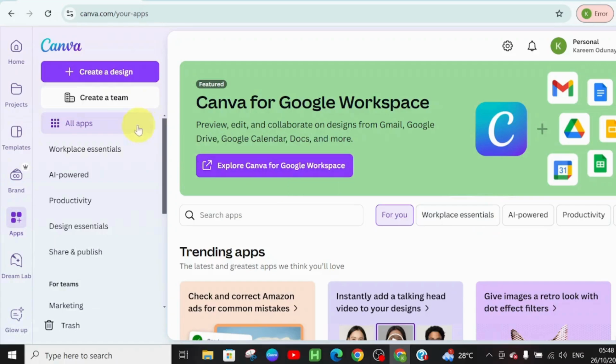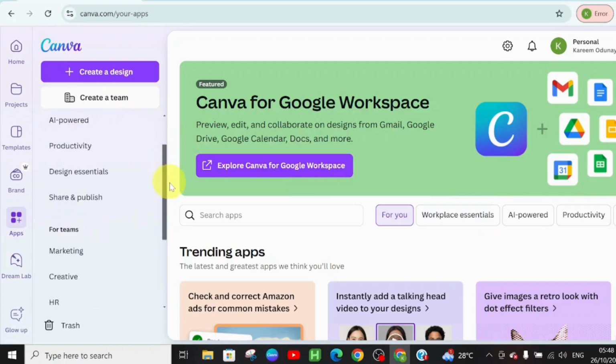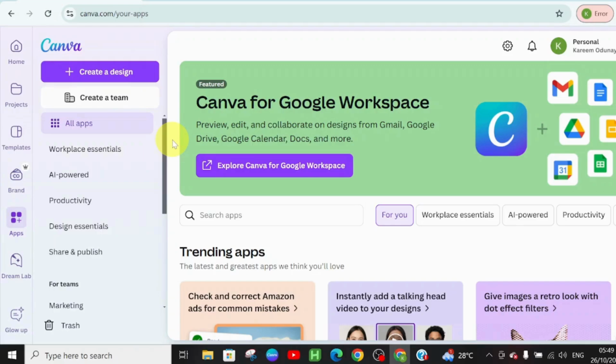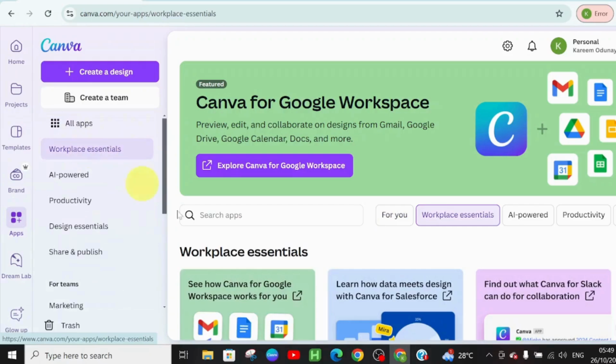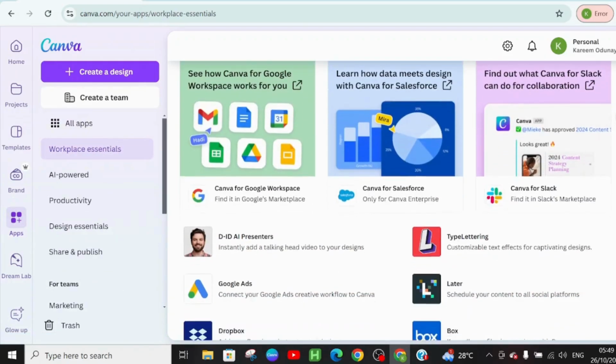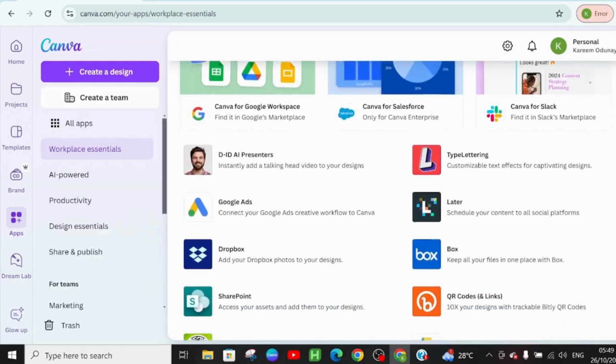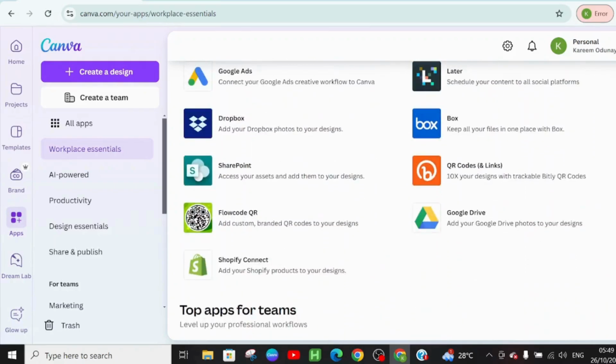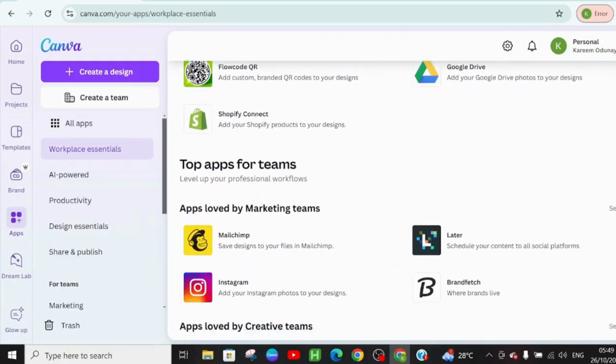And for the apps option, this is basically for you to have access to all the applications that collaborate with Canva, in order for us to design seamlessly without having to go outside the app to access something. So for workplace essentials, you see different apps that you need here, which are Google Workspace, Salesforce, Google Ads, Dropbox, Google Drive.